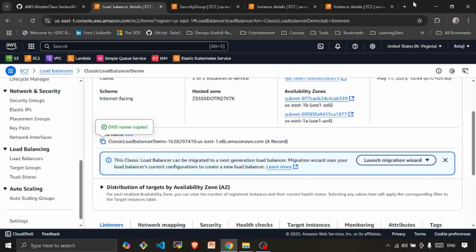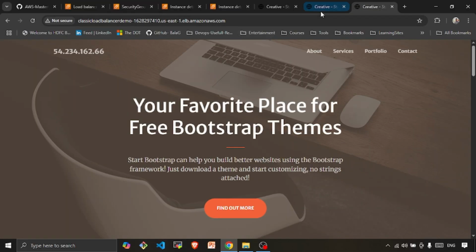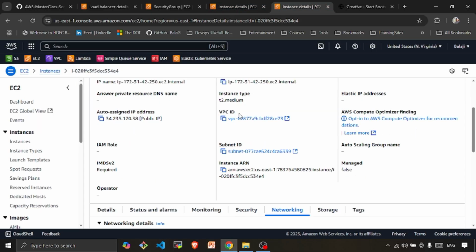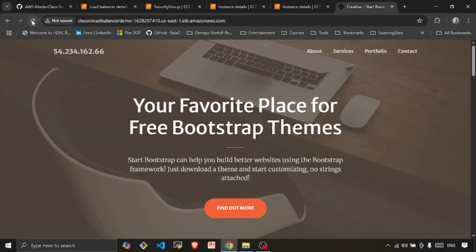So just take it. Now we can see our load balancer is serving the traffic. Currently we are getting the site from the machine ending with 66, that is our machine A. I will again reload it. Now see, the traffic is being served by machine B. So this is kind of a round robin. It will redistribute the traffic in a round robin way.